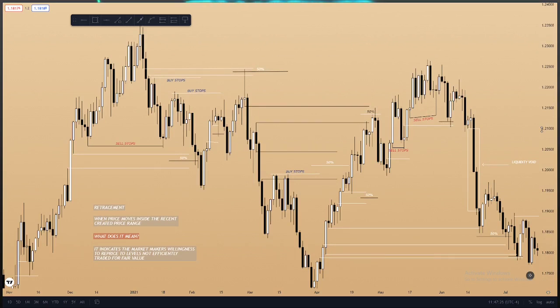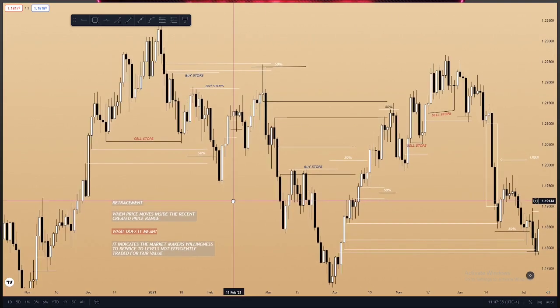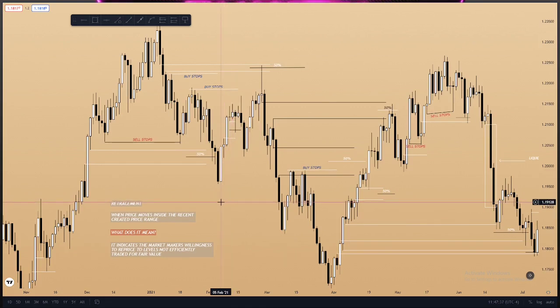Find the fair value gap on the daily, then go to the 4 hour and try to narrow it down. Then go to the 1 hour, try to narrow it down, right? As simple as that. But sometimes you won't always need to do that. For example, AUDJPY, I did not have to go into the 4 hour to look for anything. Price just respected the daily fair value zone and fell, right?